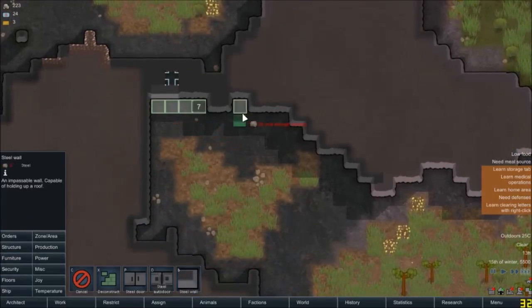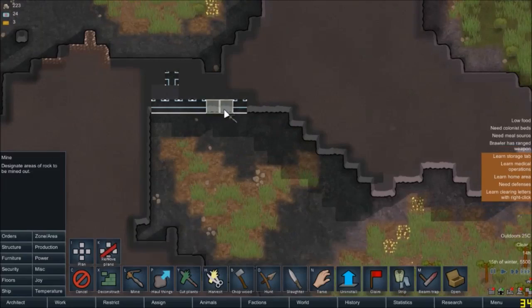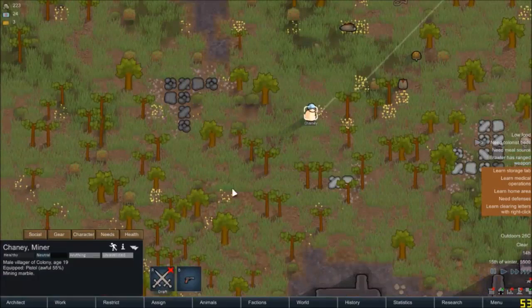And here, this is... might as well put just a steel wall lining right there. And mine these 2 pieces of stone.